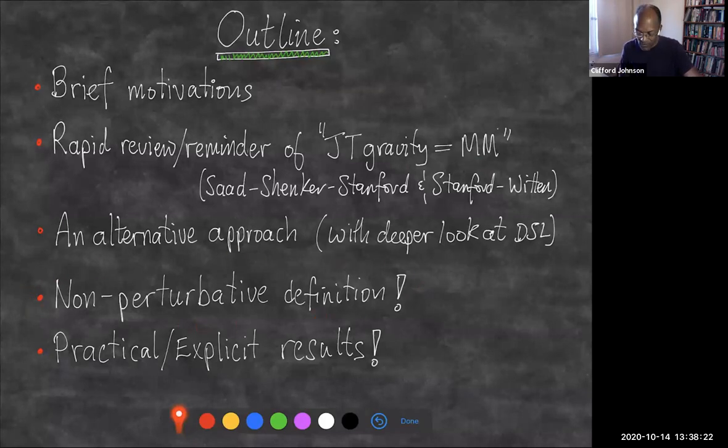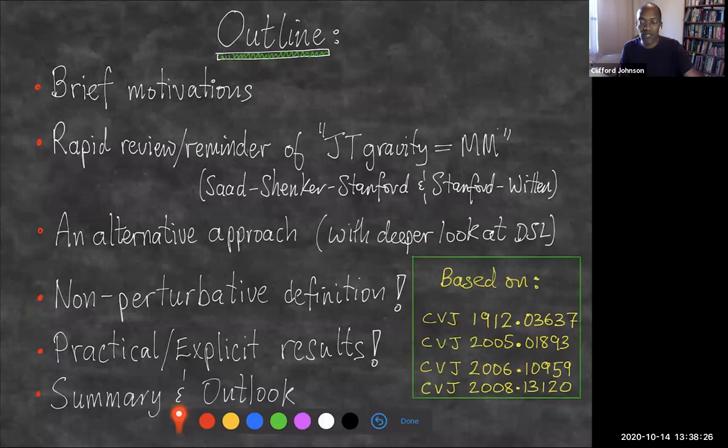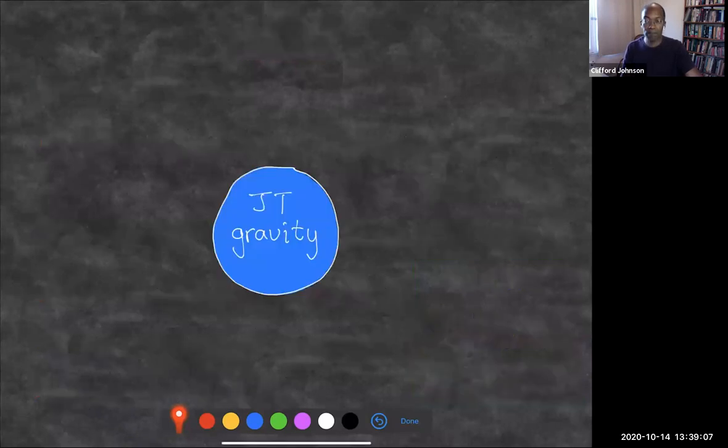So what I did in the various papers mentioned there in the green box is supply a non-perturbative definition for JT gravity, and also for various variants of JT gravity, in particular some of the super models that I'll tell you about. And one can write some equations down, and that's very nice, and get a definition. But what I also want to emphasize is that it is a definition with practical consequences. It allows you to compute things. And so I will compute things and show you the results. And then I'll talk a little bit about prospects for doing more beyond that. And indeed better than that.